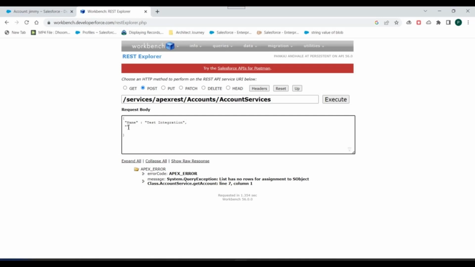Okay, type could be, let's say, prospect, and industry can be, let's say, banking. Okay, let's try to execute this.